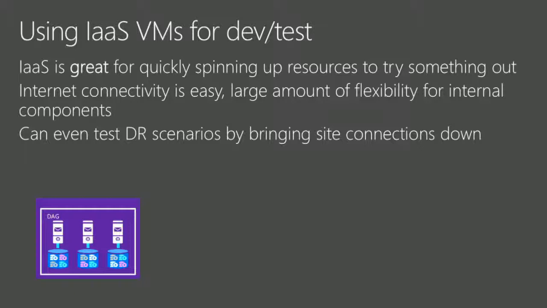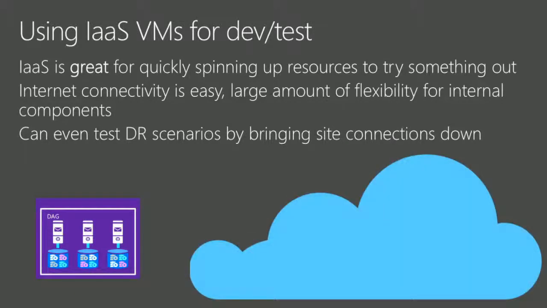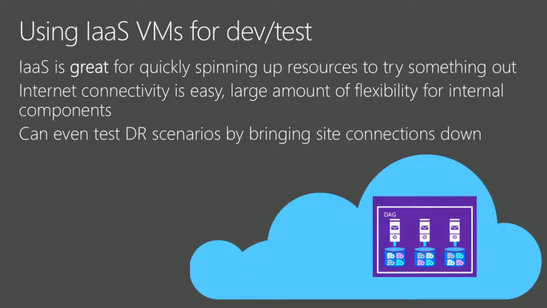You can even do some interesting things like testing the DR behavior within the product, right? You could deploy multiple sites in Azure and bring links down between those sites and understand how the product's actually going to fail. Now, having said that, we also want you to validate site resilience and DR scenarios in production as well. That's a general best practice. You should always be testing those things before you actually need them. But this is an opportunity to try that out in a lab fairly easily. So what we're talking about there is basically taking your production topology or some small subset of it, mirroring it in a sense, and moving it out into Azure's cloud.